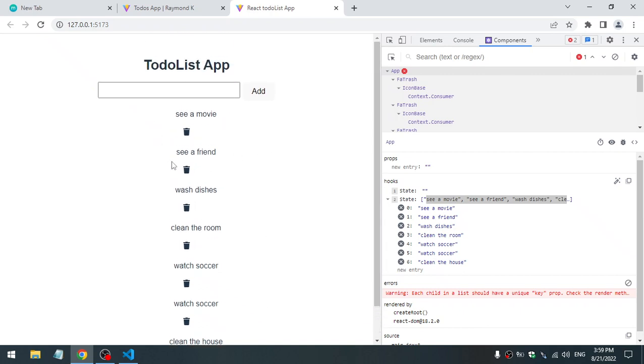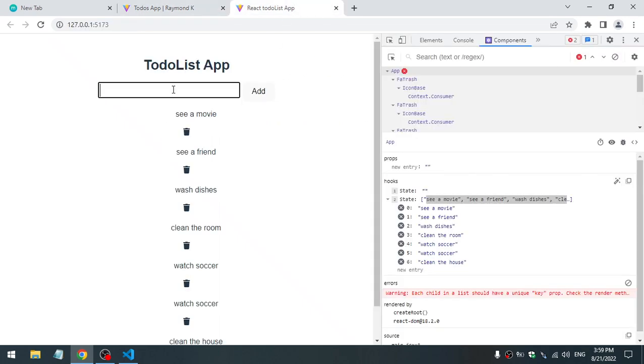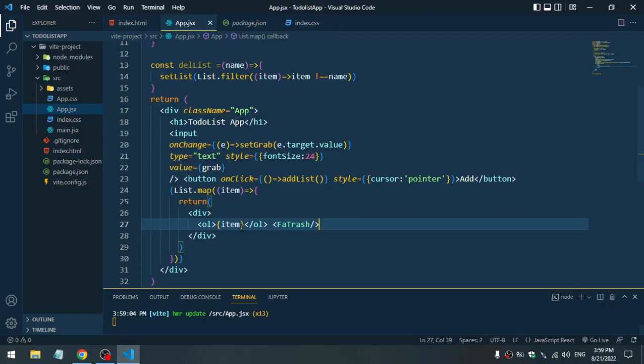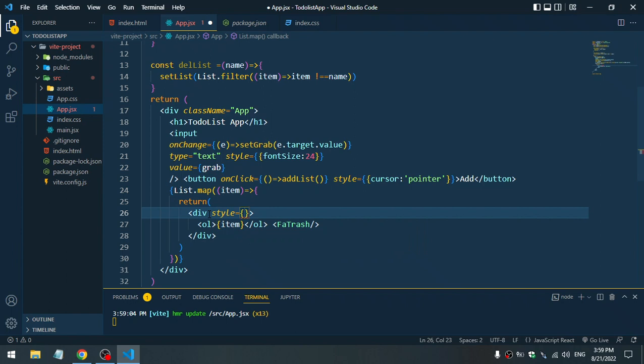but I just want them to be side by side like it is here. Okay, side by side like that. So I'll just go back here, and in the div here I'm just going to apply some styles.